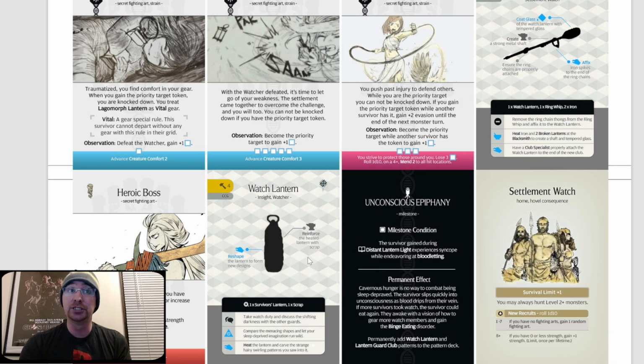This is the last of the bridge cards. Here's the pattern for Watch Lantern. So how patterns work is you get them from Insight. You permanently add this to your game when you do this, so it goes to your Insight pattern deck. Whenever you trigger Insight, you draw a card at random. This has Watcher, so you need to have the Watcher in your game in order to use this pattern. And it's the Watch Lantern.